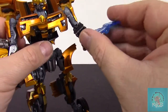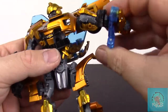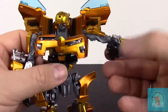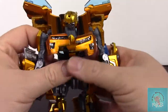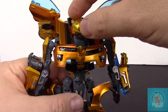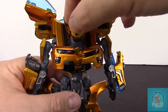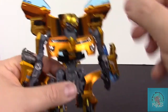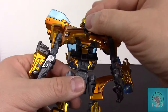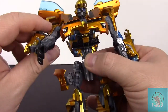Let's go ahead and we'll close this blade up, fold it in half first, then just flip it back, and then it just springs back into place. Flip back out the hand. Alright, head is on a ball joint. It comes off really easily, thankfully, because in transformation you kind of have to. It's kind of hard to just angle it inside of that engine cavity whenever you're going through transformation. And of course you do have the battle mask that can flip up and move back.